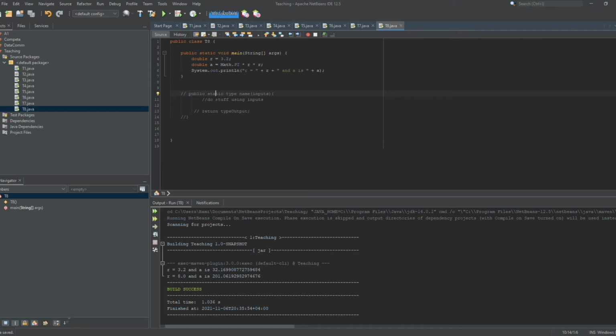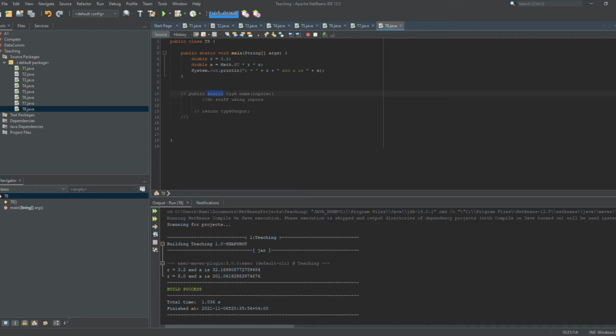So public static, the return data type, the name of the function, the inputs that the function would take. Then in the body of the function you run the code that you want to apply on the inputs, and finally you return the output, or you print it out to the user.